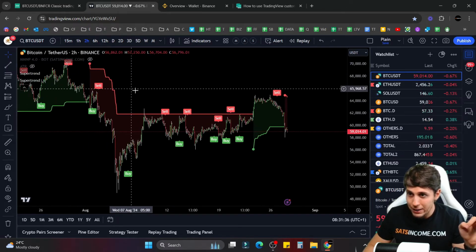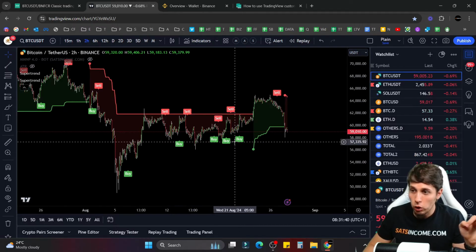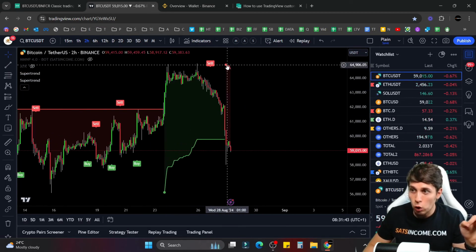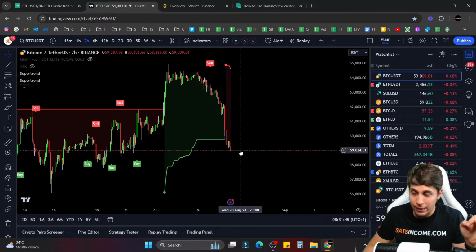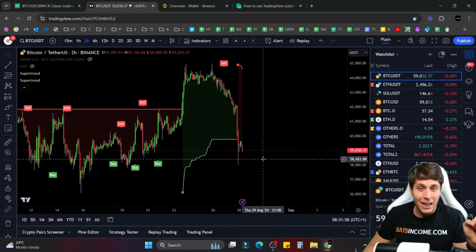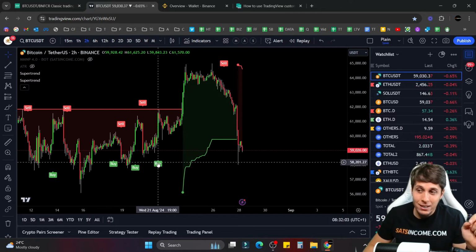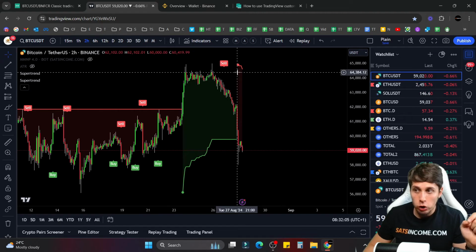So basically, when the market's in a downtrend, you only take short signals. When the market's in an uptrend, you only take long signals. Well, guess what? The market is in a downtrend right now. Is the indicator gonna generate a buy signal? Yes or no, guys? Yes, it will. But the question here is, do we want the bot to follow this buy signal and to enter a long trade? Not at all. Why?